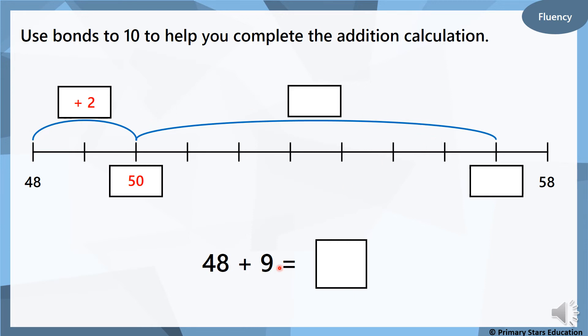Now we've got to work out how many more we've got to add on. So 9 take away 2. So put 9 in your head. Take away 2. 8, 7. So we've got to add another 7. 50 add 7. Now work number sentence. Squish them together. 50 add 7 is 57. So our answer is 57.